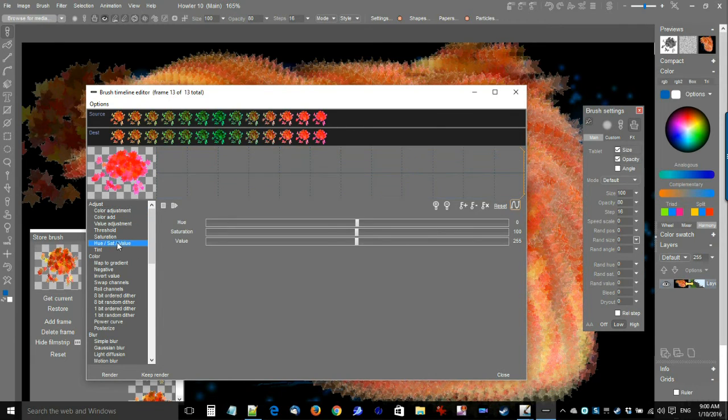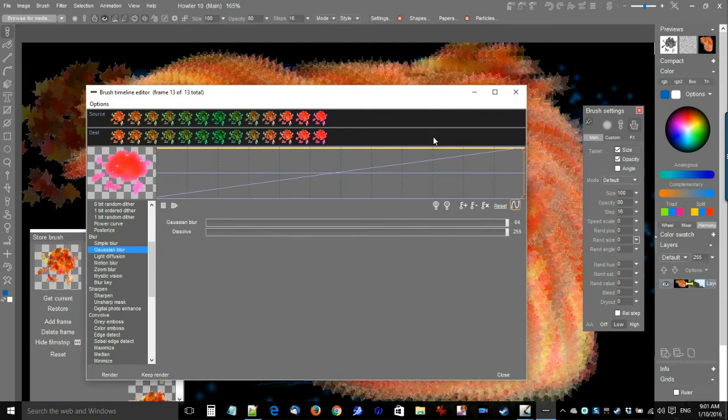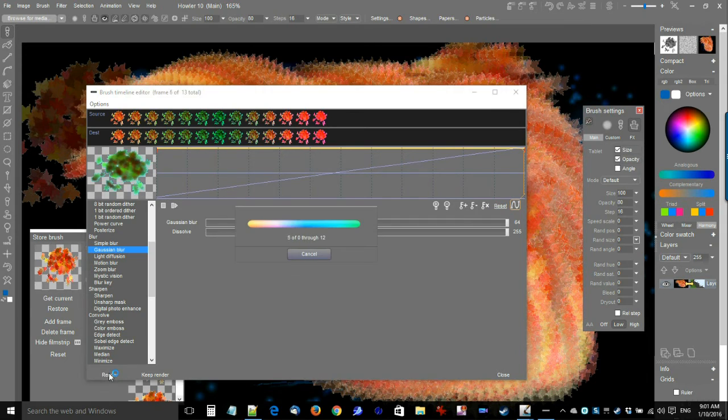It might be, for instance, to change the saturation or change some other things. Let's do some blurring. Let's do some Gaussian blur. So the images initially are crisp. Let's go to the first image and not blur them at all and keyframe them. Then I'm going to go to the end and make them very blurry. Something like this. No matter what the color is, it's going to be blurry. And apply that, render that.